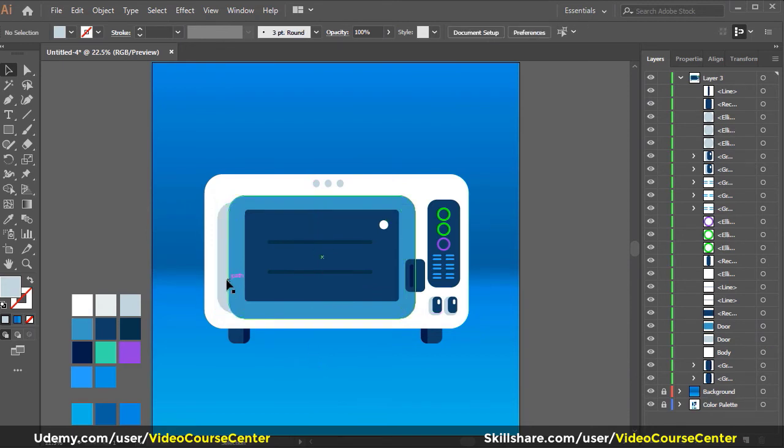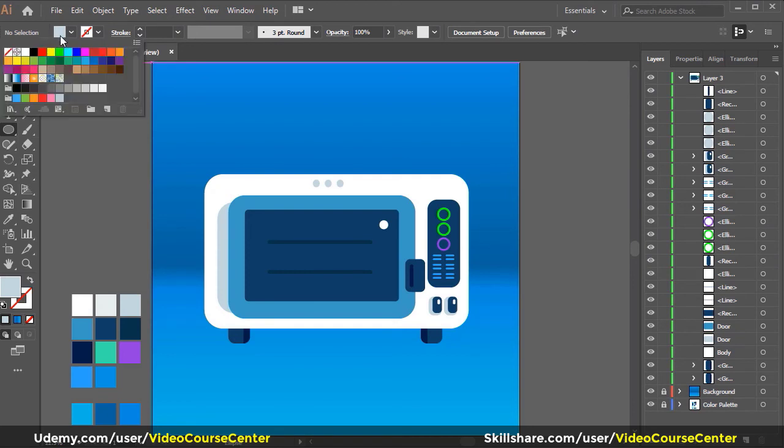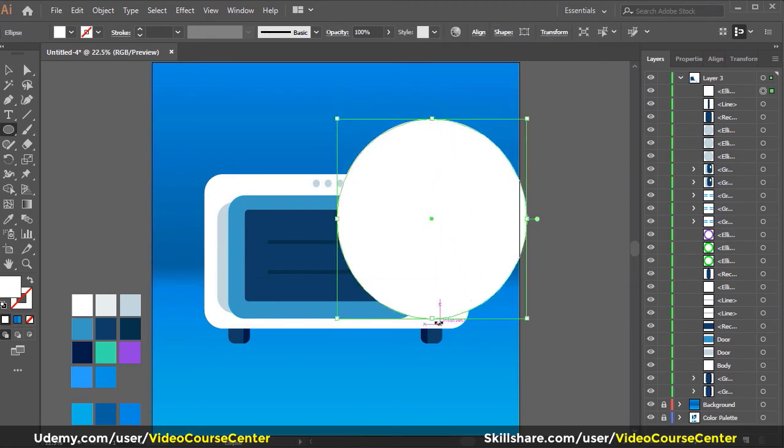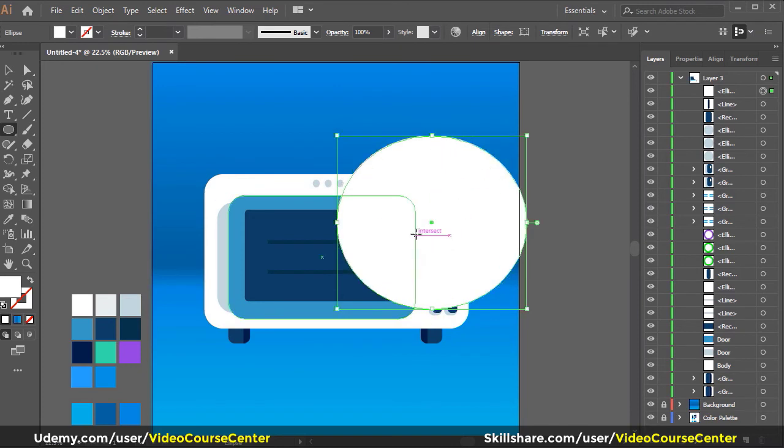Great. Okay, now I want to add a circle shape here as a big highlight over this blue glass object. So activate Ellipse Tool and pick a white color for fill and draw a big circle shape here. Okay, let's move some of these points to modify this circle shape, just like so. Okay, great. Now I want to cut this part of the circle shape that is outside of the rectangle shape.